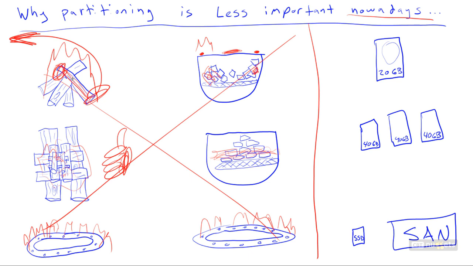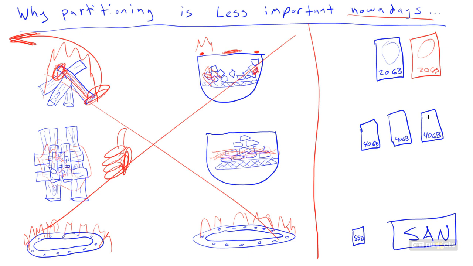But when it comes to partitioning, it used to be that you would have one drive. Let's say it was 20 gigabytes, or you might, if you were rich or had a really expensive server, have two drives. And what you would have to do is decide where you would best split up information on here so that both drives were being used optimally and not one being used constantly and one not being used constantly.